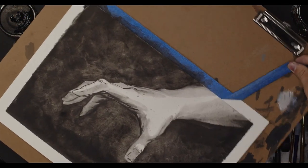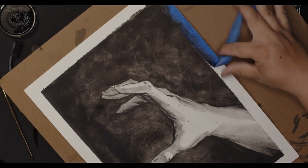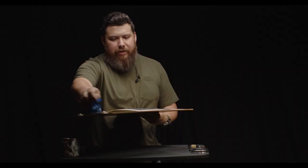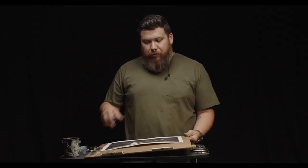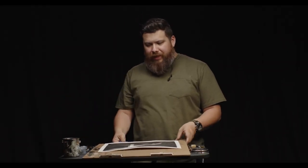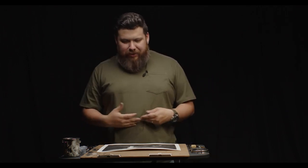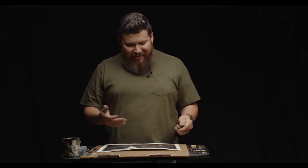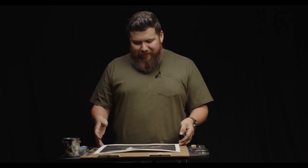Also, when you're working with your washes, try to avoid standing them upright, okay? Keep them flat at all times, because sometimes when we're done, we'll pick them up or move them to the side, and we're not mindful that it is a wet medium. You're going to get some drips in places that you don't want, especially on your clothes. My belly line is going to be an impression of my paintings all the time because I pick them up and put them on myself. So just keep that in mind.